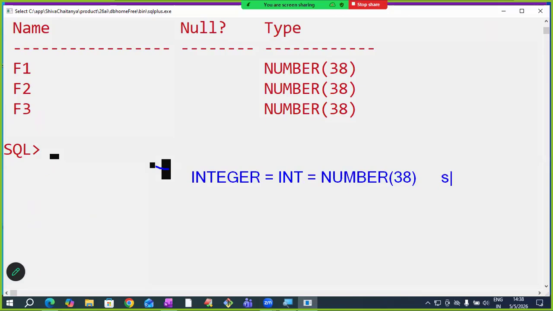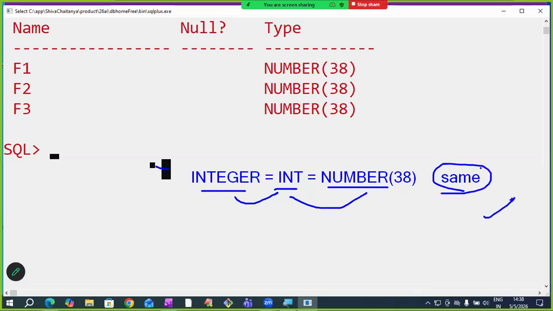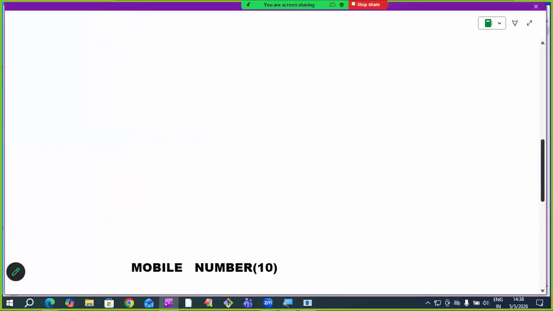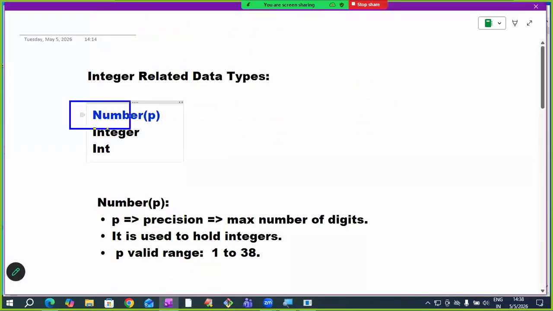All these are the same. If anyone asks what the differences are among integer, int and NUMBER(38), simply say all are the same. That's it, this is about integer related data types. If we want to hold integers, then go for these data types.